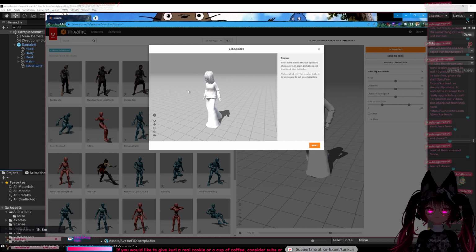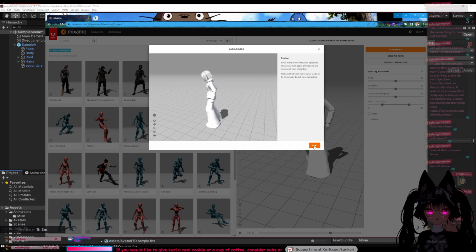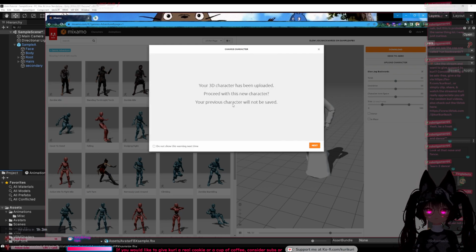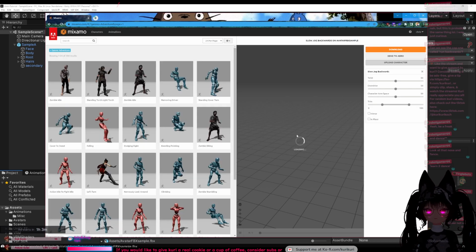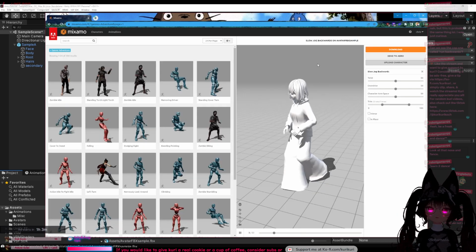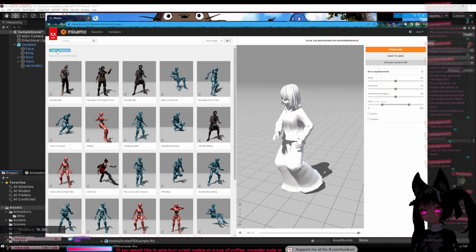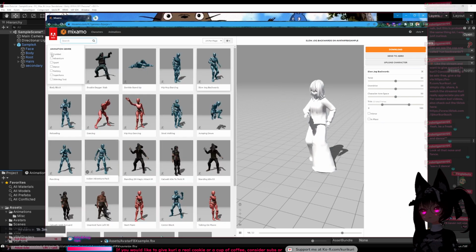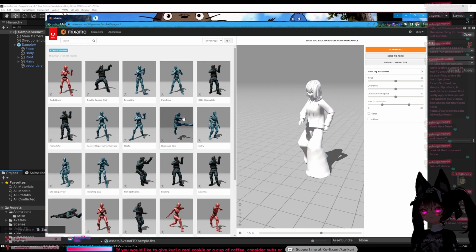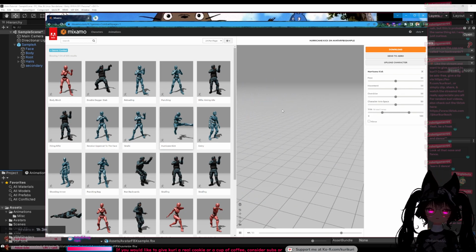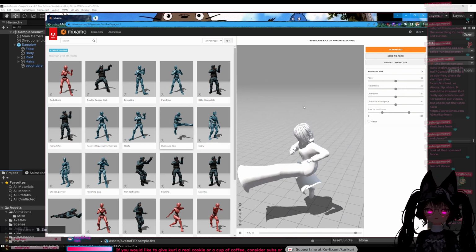It should now have your avatar. Don't worry if it looks a little funky, if there's extra stuff that you don't see on your main avatar. This is what your avatar looks like without any textures, without any transparency. Everything is default. But it's okay. Proceed with this new character? Yes. So now you have your avatar here. Go to combat. Hurricane kick. Yeah. We're gonna be Street Fighter today.